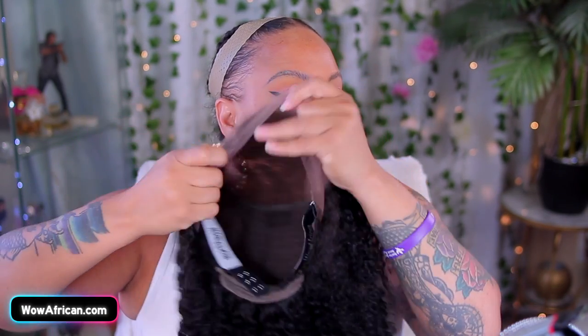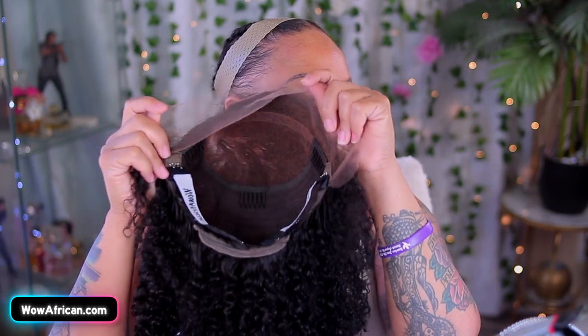They got a comb in the middle. I like these when they have them in the middle. I used to complain about them a lot. I used to complain a lot about a lot of stuff, okay? Got combs on the side, adjustable nape. So also, I'm going to cut the lace off of my head. I'm going to be using my pinking shears scissors to cut the lace. Once I cut it, it will have this particular design. Or I can use this one, which is a little bit wider, but I'm going to use this one.